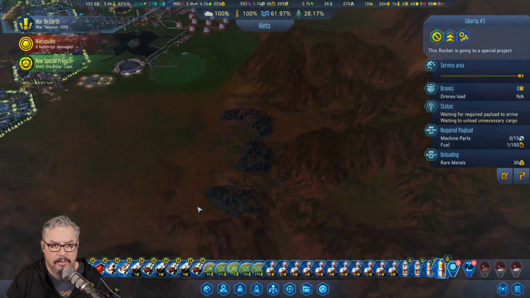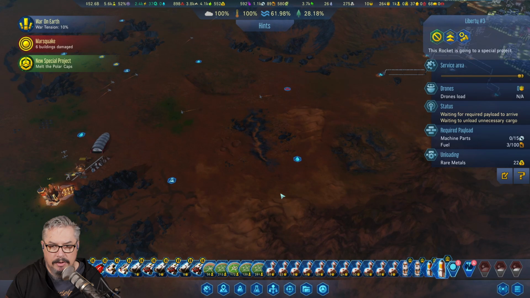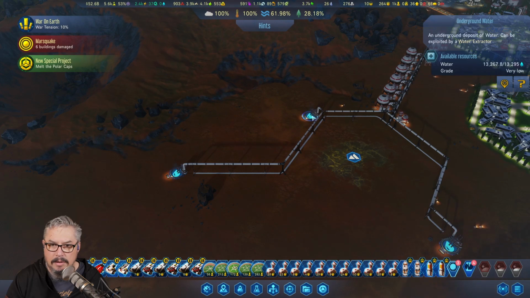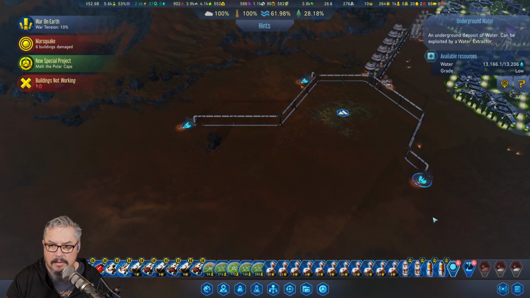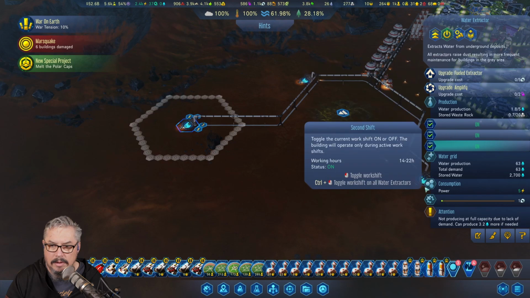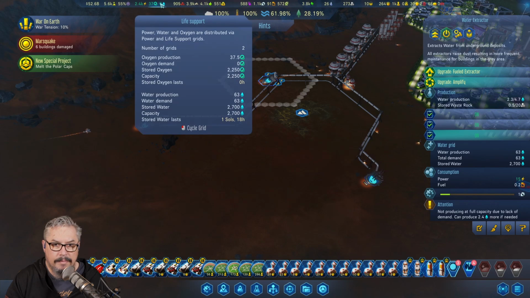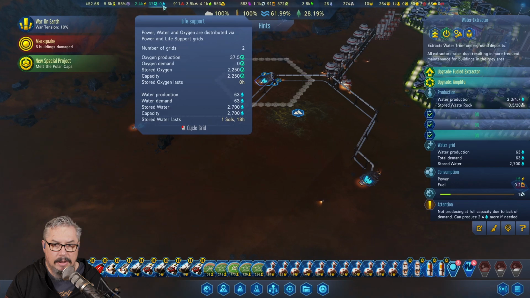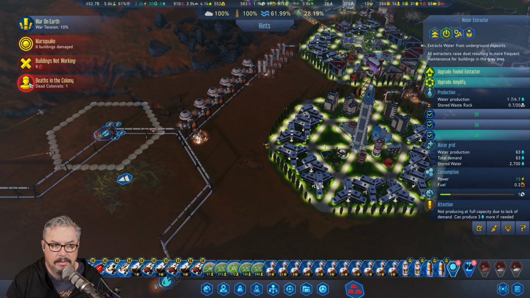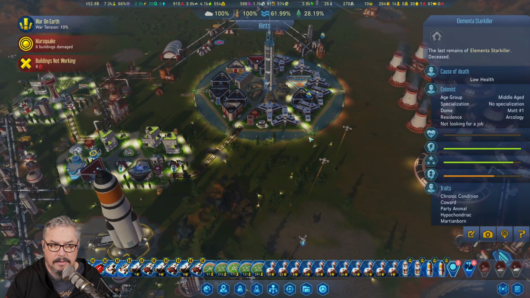Now, I mean, the other thing is, can we improve water just by actually doing lakes ourselves? Or do we just keep plodding along like we are? Okay, let's upgrade that. Okay, it's interesting that we're not negative water, but a colonist has died. Well, that's unfortunate.